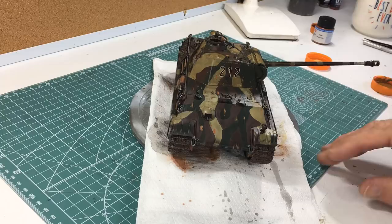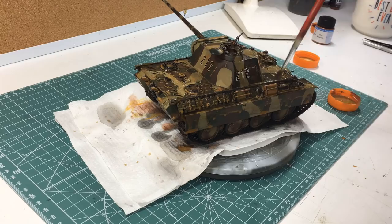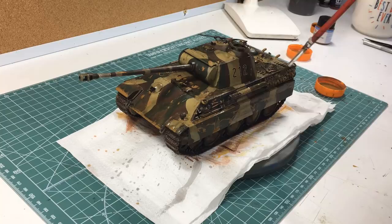So I don't think you need to see me spray gloss paint all over the tank. I'm not sure that's all that exciting. So the next thing we'll look at is a spin around on the magic spinning wheel, and then a few stills in close up, and then I will come back to say goodbye.